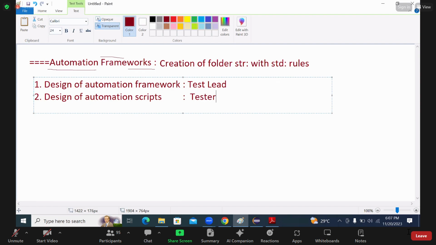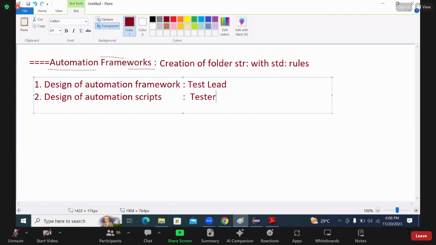According to real-time standards, design of the automation framework is taken care of by the test lead. 99% of the time, the test lead will take care of designing the automation framework.